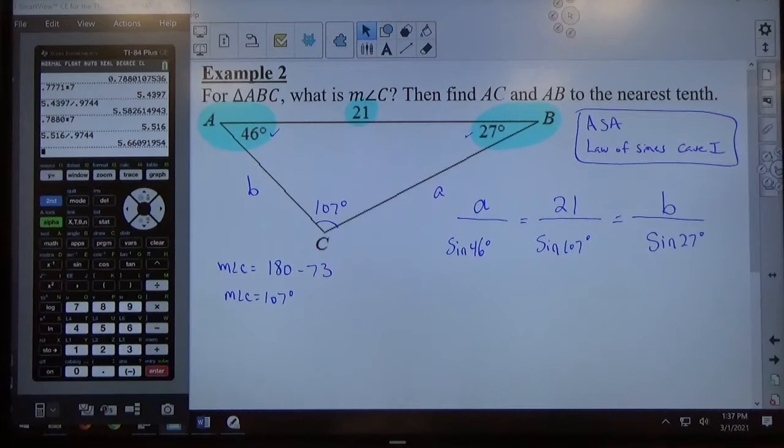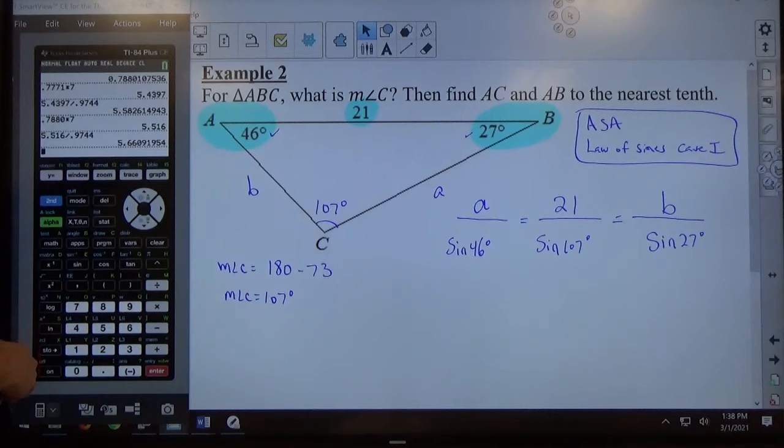If you do something wrong or weird, like flip a fraction over, and all of a sudden A is 117 when it's supposed to be less than 21, you might know that something went haywire there. So if you have this idea in your mind that A is less than 21, and B is less than A, you have an idea of what to expect.